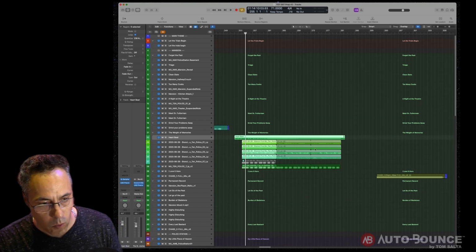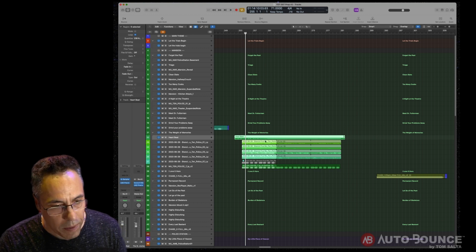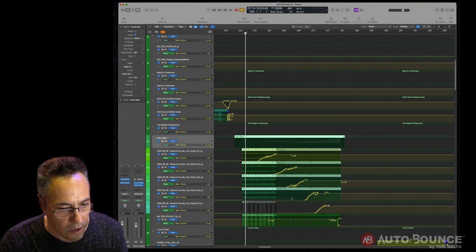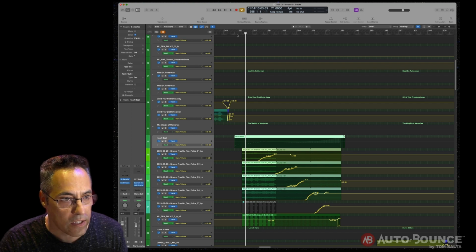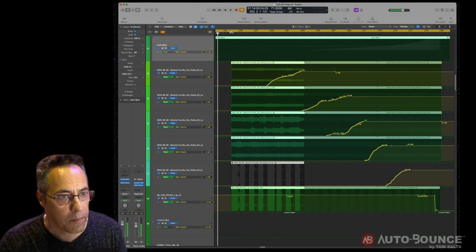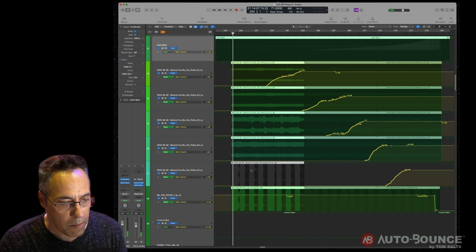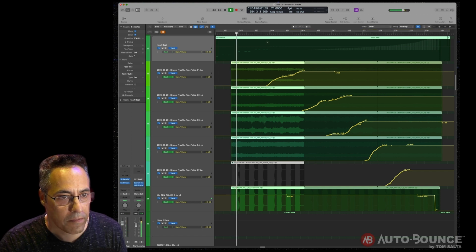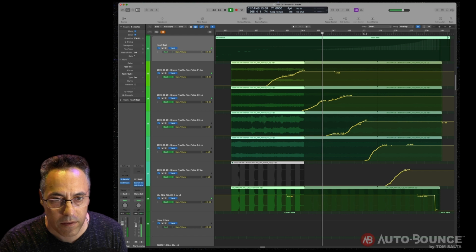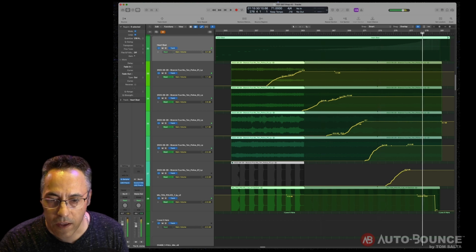Now you might say, well, why are they all playing at the same time? Well, because they are actually used as tension layers, and you can kind of see here that I put some automation so it starts with just the heartbeat and then progresses with one thing being played at a time. That's this with this layered, and then this comes in, and this on top, and then this, and whatever.